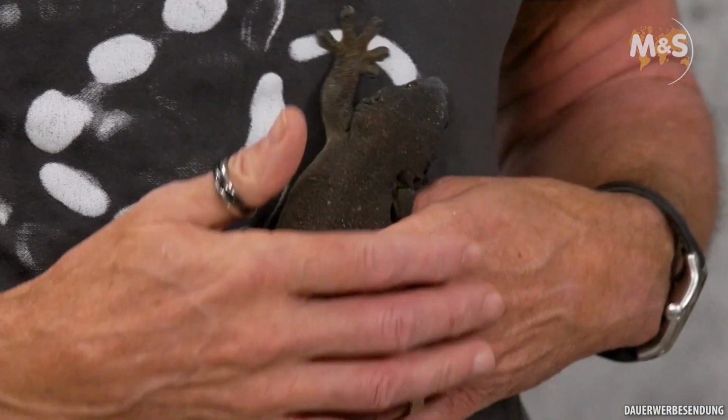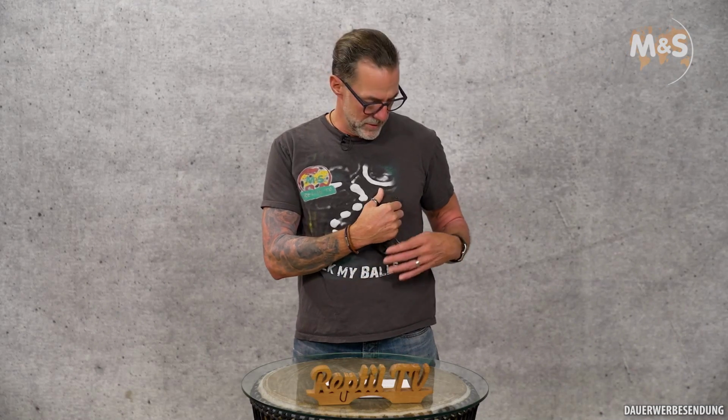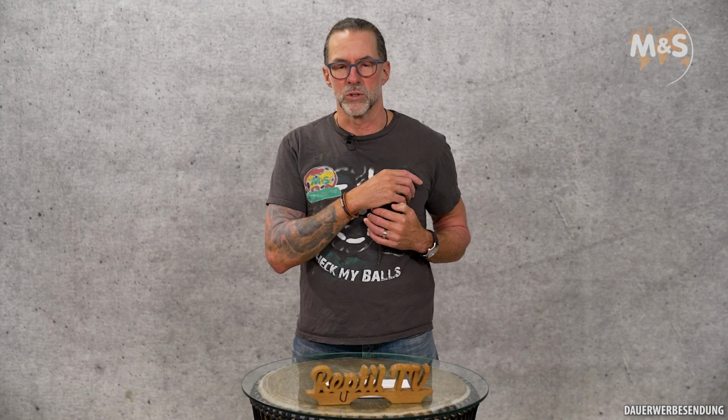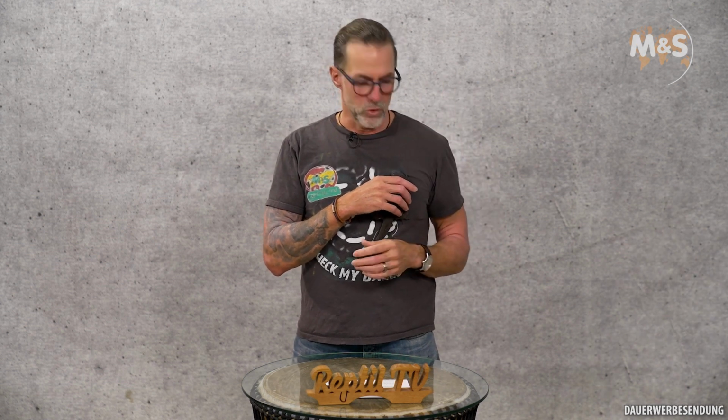The fact that these nuts are so protected also indirectly protects the gecko. This park is guarded. There are people walking around with dogs to make sure that no one goes there at night to steal the nuts. And of course, no one can poach or hoard these geckos there, which is great news for this gecko. That's wonderful, and it should be that way. They live up to 10-20 meters high on this giant coconut palm.